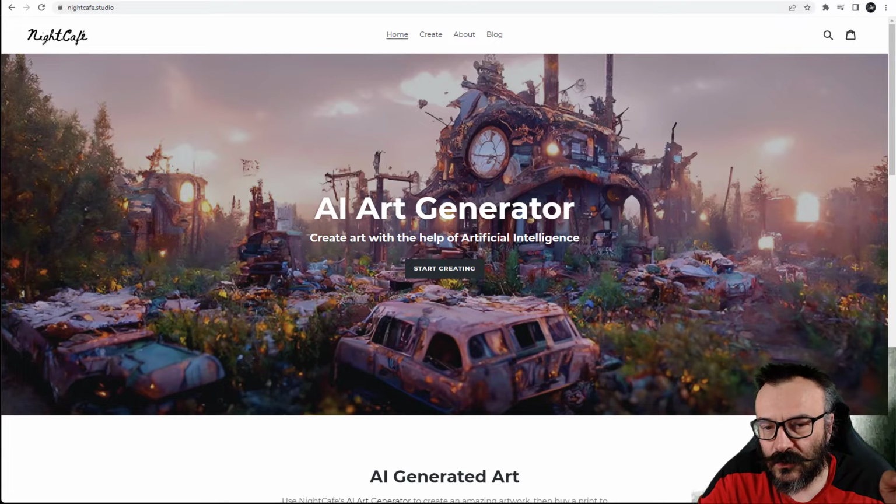This is an online service, and the reason I want to start with it is because it is very simple to use. It has different modes, advanced or basic, and it starts with free credits, so you can try it and see if you like it. And most important, it's even better than that. You don't actually need to pay.